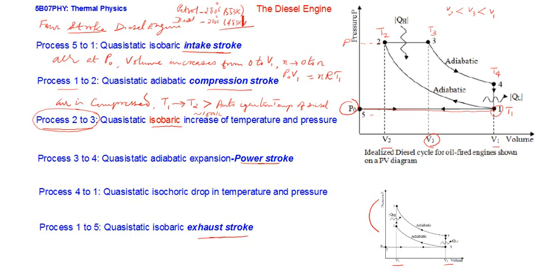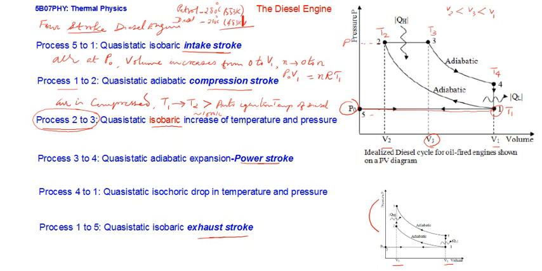How can the process occur at constant pressure? There will be a sudden release of energy, so how do we maintain the pressure as a constant? The secret is that the piston moves a bit backward, not too much. The piston will just be retracting. So the piston will not remain at the position. You will see that piston movement occurs during stage 2 to 3 in the case of a diesel engine, whereas the piston remained in place in the case of a gasoline engine.